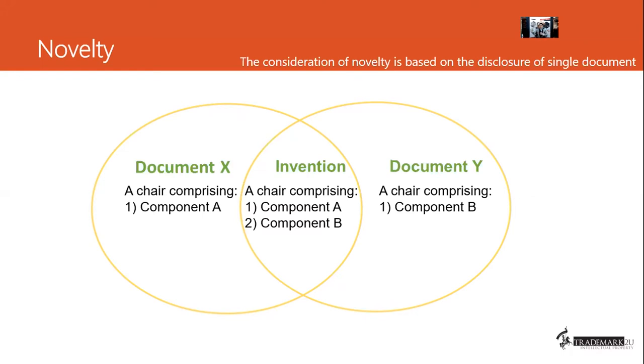And can the examiner use X and Y together to attack my novelty? The answer is no. For novelty comparison, you have to do it one document at a time. Document X might contain component A, but it doesn't tell you how to incorporate component B, and vice versa with document Y. So I found a way to put these two together. Fantastic, right? Can I consider my invention new? The answer is yes. But is that the end of the story? The answer is no, because the subsequent inventiveness test will come in and perhaps strike you off. But for novelty purposes, the answer is yes, your invention is novel.